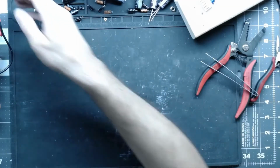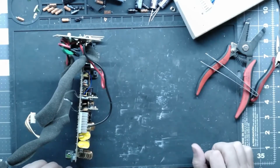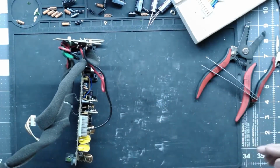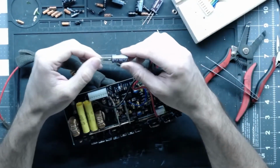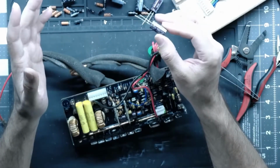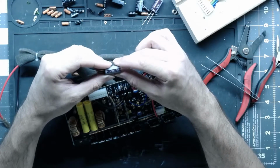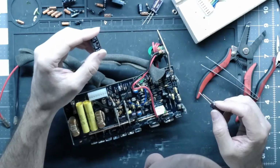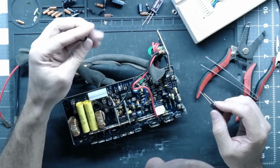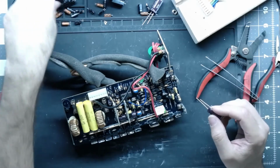We kind of left off with this guy here, and as you can see, the bench has remained intact while I was away, but I do have the replacement caps. Hopefully I have all of them. I believe I do, but we're going to start off with these 47 microfarad 200 volt jobs that replace these REC. I don't know what REC is. Really efficient crap. That's what that stands for. Alright.